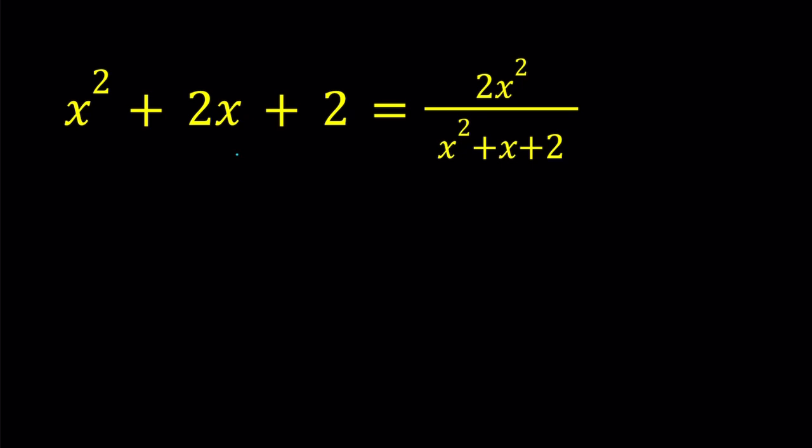Notice that we can cross multiply this equation, get a quartic from here and then solve it, or we can do something else. I'll be presenting two methods. Let's start with the first one. My first method basically involves brute force. We're going to cross multiply. One of the nice things about this equation is that the denominator can never be equal to 0 for real values of x, so we don't have to worry about making that undefined or any extraneous solutions here.